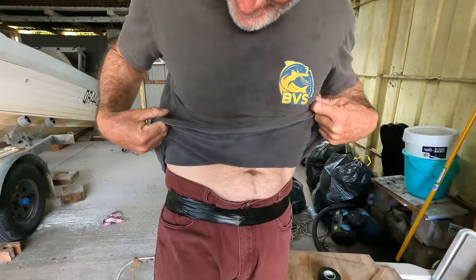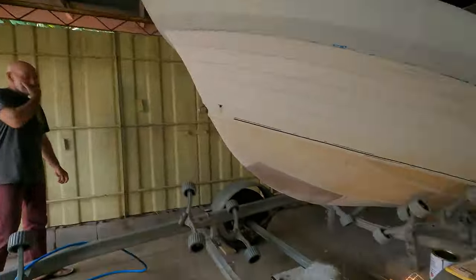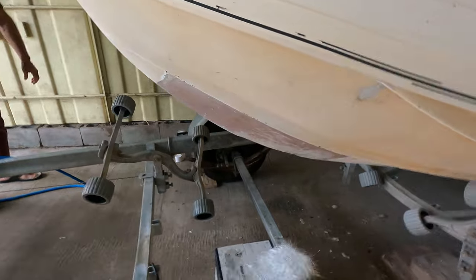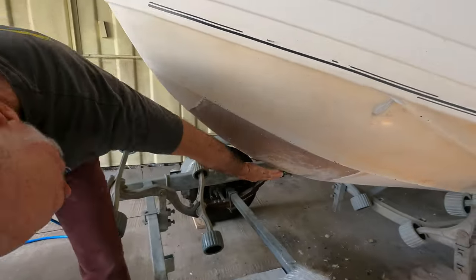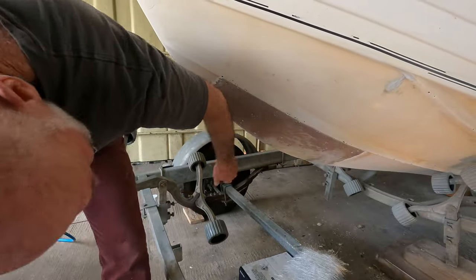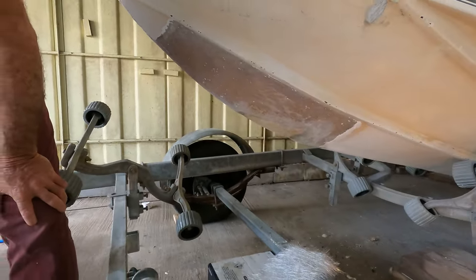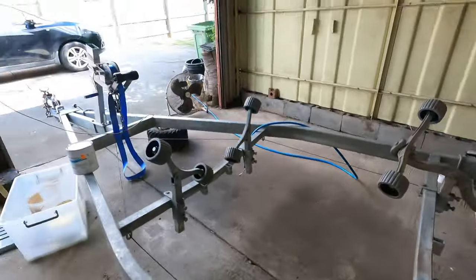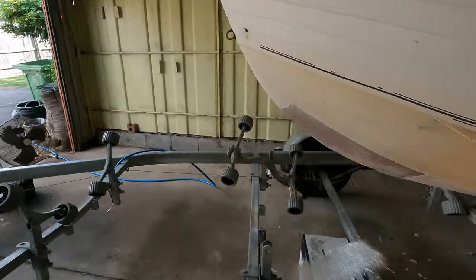Duck-taping the trousers on — well, when you reach a certain age and belts are no longer fashionable, you just tend to let all caution go to the wind. We're ready for the second layer. I've just given a little rub back with a bit of coarse paper — just to knock any dags and little burrs off and etch the surface again. A bit more mat, a bit more goo — mix up another batch and away we go. We'll put this next layer on.